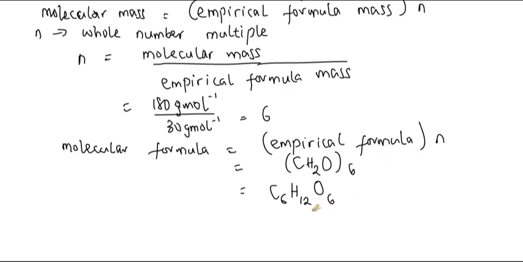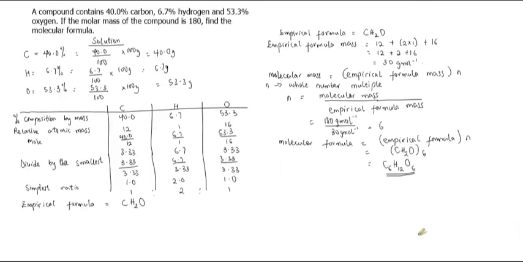And in any question that has to do with molecular formula, the first thing to do, do not forget, is to determine the empirical formula of the compound. And in cases in which you've been given the empirical formula, just go ahead finding the multiple, that is how much of the empirical formula is present in the molecular formula, for you to determine the formula of the compound. This will be the end, and this is also the final answer to the question. Once again, the molecular formula of the compound is C6H12O6.